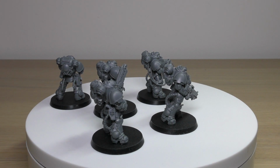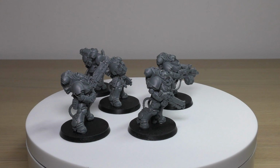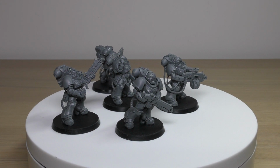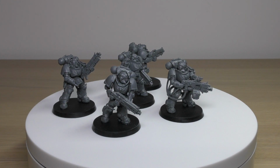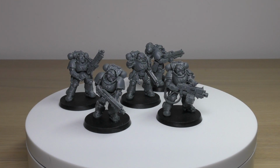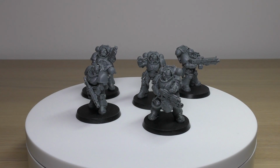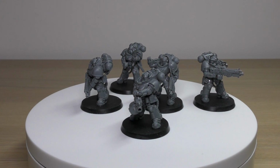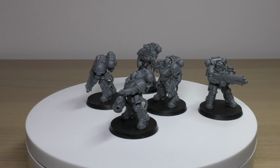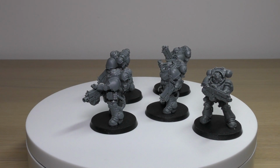All of the models in the unit can have their heavy bolt rifles replaced with 1 Executor bolt rifle each. What does the Executor heavy bolt rifle do? Again, in a similar flavour of the Stalker bolt rifle, these bolt rifles are now firing at 42 inches. They're heavy 1, they're a strength 5, but they are AP -2 and a damage of 2. So again, they're like the Stalker bolt rifle, but with an extra 6 inches and a better strength.